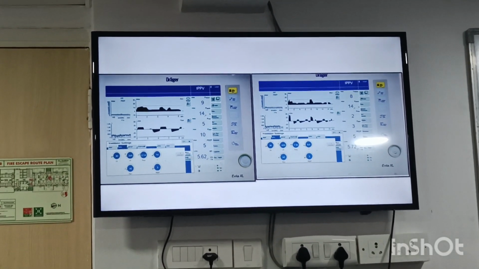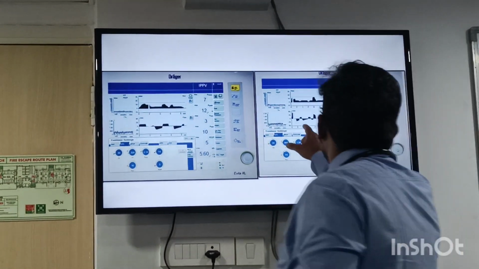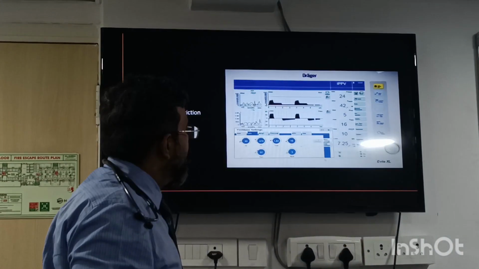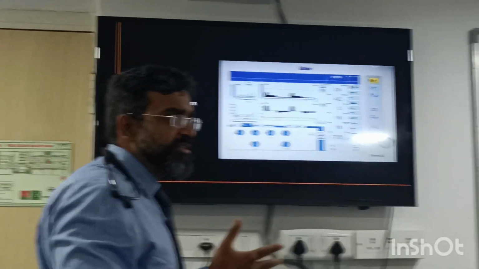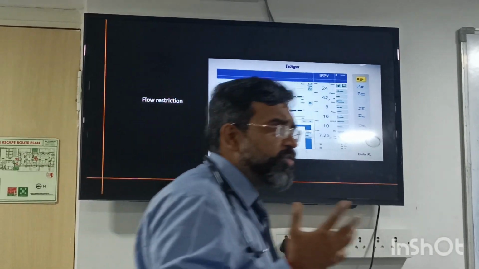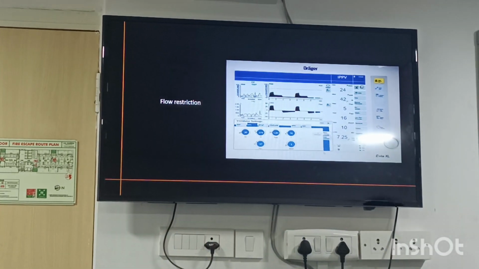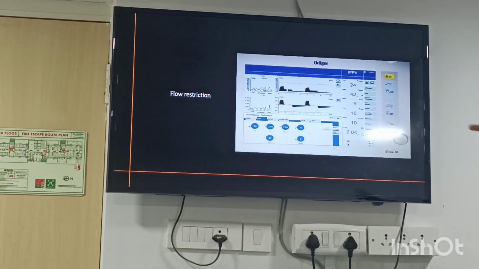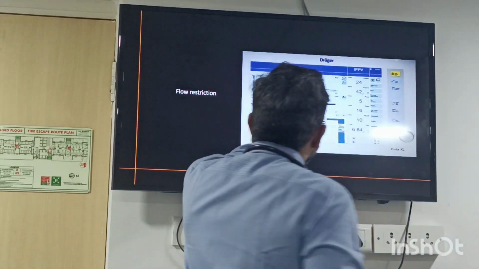Air hunger. You can see he's also breathing in the middle here, but the ventilator is not here. It is not able to take it. Now, this is bronchoconstriction. We did discuss the fact that the flow was not reaching the baseline. This is exactly that. Can you see that? The flow is not reaching the baseline.